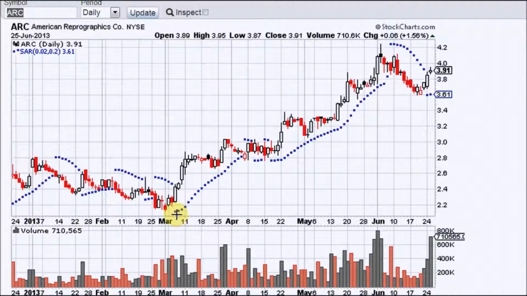the day after the SAR flips positive. Okay, it flipped positive. It went up about 20 cents that day. So you're buying the next day. It had a very small range. Pretty good volume in this, increasing volume on an uptrend, breaking above resistance. That's another reason you're buying. Okay, so you bought the second day at 240.